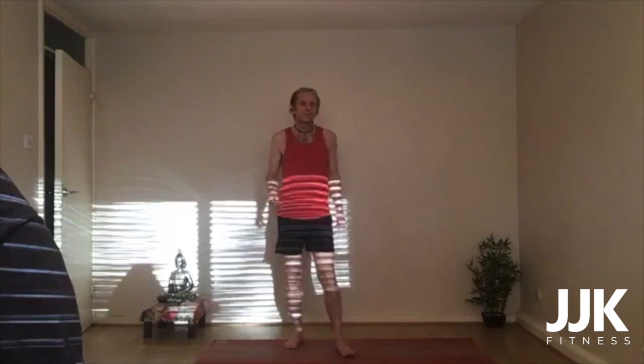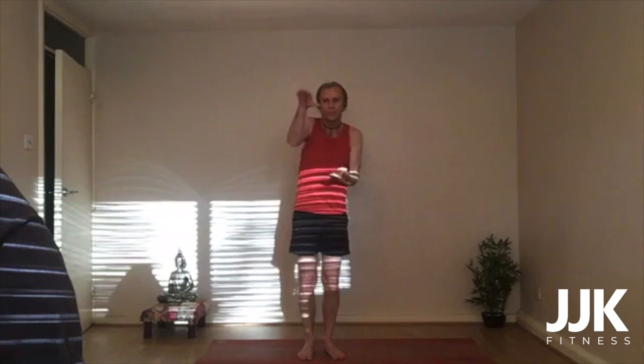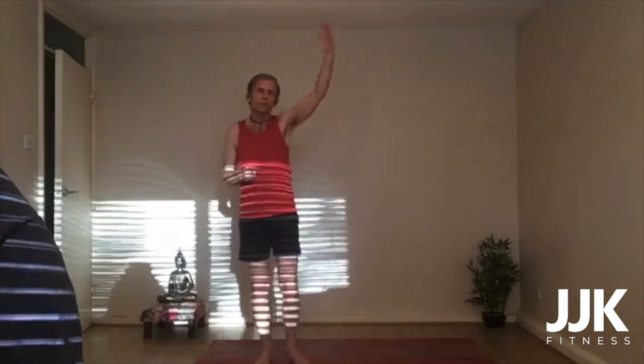Let's have a go. Find your way first of all into a plank. Align, align, squeeze the belly, squeeze the forearms. Now bring your weight forward so that the shoulders start to go over the wrists. Then keep the elbows pulling into your ribs as you fold down halfway. Go to an honest halfway — elbows and shoulders on one straight line. Here we go, 10 seconds: 10, 9, 8, 7, 6, 5, 4, 3, 2, 1. Press back up to plank and hold the plank for 5 seconds more — 5, 4, 3, 2, 1. Go back up to rounded plank, downward dog — back up, hold 5, 4, 3, 2, 1.